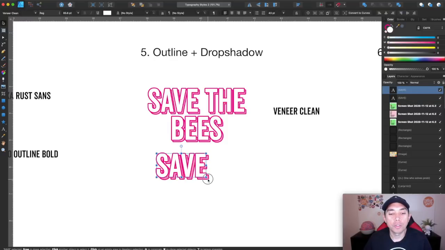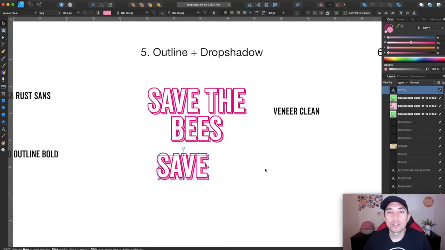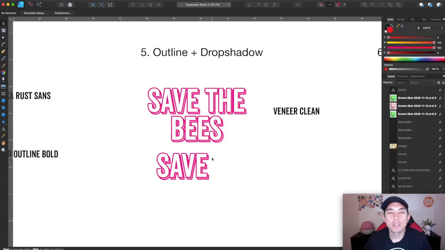So you can move the outline above, just feel where you want to do it, up, down. There's no right or wrong answer. This is called the outline plus drop shadow. Choose any colors you want. I went with pink here, magenta, but you could do this in blue, orange, green, whatever color you want. Turns out really cool. Just gives that little extra variety that will make yours stand out from just plain text.